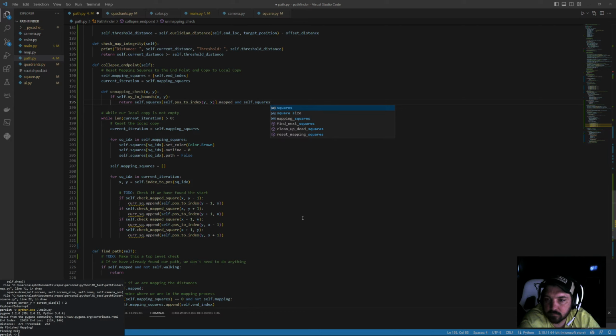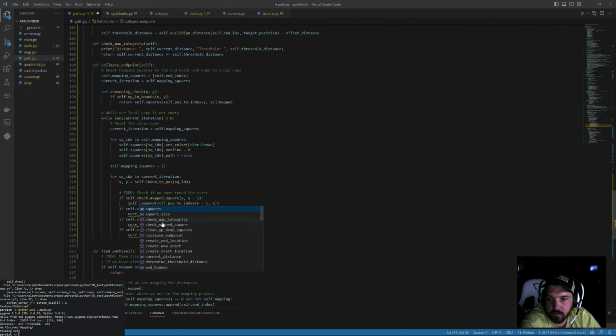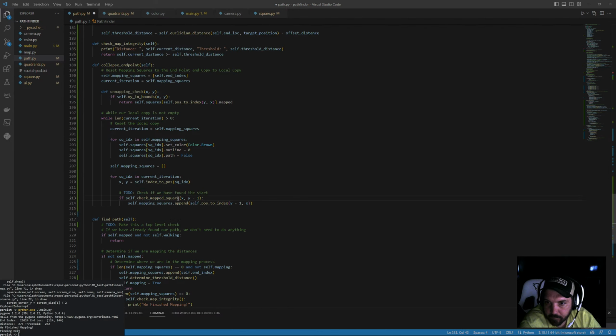Yeah, we should just be able to check if it's mapped, because we're not going to map something that's not a path, so we don't have to check if it's a path. We're going to append it to the mapping squares. And we're not going to check map to square. Actually, that was a good name for this, because it would have been a mapped square. We're just going to do unmapping check.